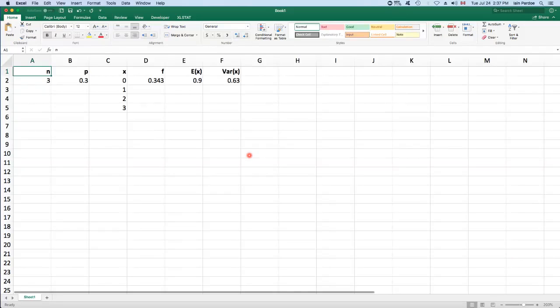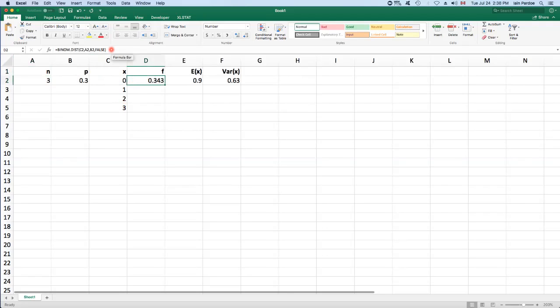Okay, so this is set up as a binomial experiment where the sample size n is 3. The probability of success, or in this case, making a purchase, is 0.3. And so with 3 customers, we could have none of the customers making a purchase, 1 of them making a purchase, 2 of them making a purchase, or all 3 of them making a purchase. And to calculate the probabilities of each of those events, we're going to use the probability function, which I've written here.